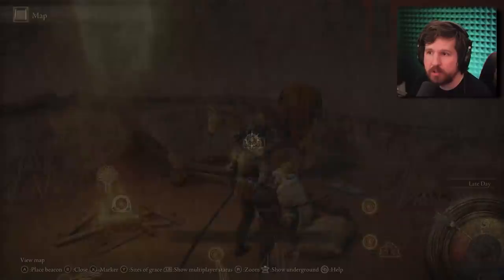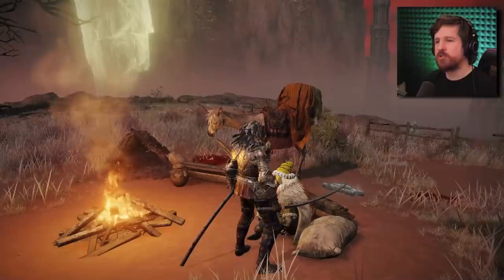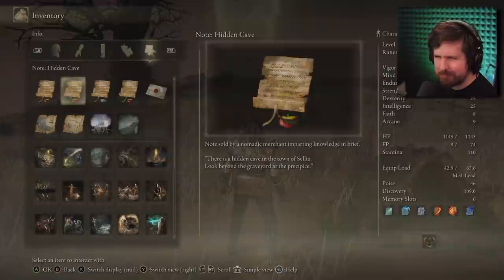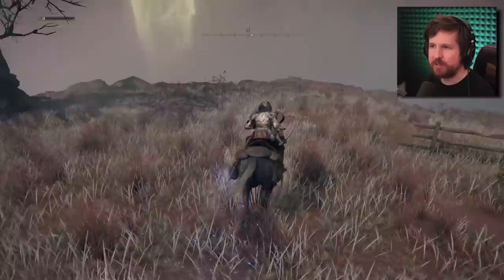I'm going to. Oh, wait, no. Isolated merchant. Okay, so I don't have to put that there's a merchant there now, actually. Fort Gael and Caelid houses a gateway that leads to Redmane Castle. That's useless. Okay, I already knew that. There's a hidden cave in the town of Sellia. Look beyond the graveyard at the precipice. Once I go there, I will keep your tip in mind.